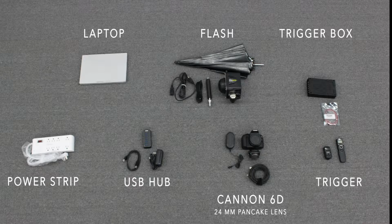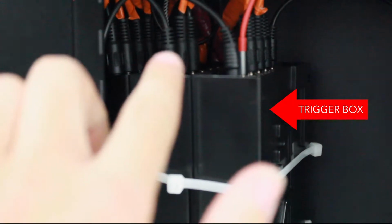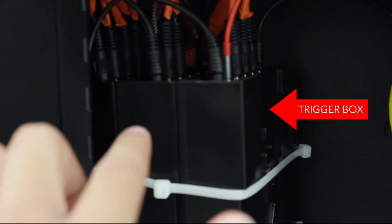This is the Bullet Pro wiring guide. So you've got three trigger boxes right here. The cords I'm showing right now are the actual cords that are linking the three Esper boxes together. There's one going from the first to the second, and then the second to the third. They're all plugging into that input slot, which I showed right there. The third one right here is actually going down to our Pixel Pro, which is allowing the signal from our remote trigger to trigger the flashes.